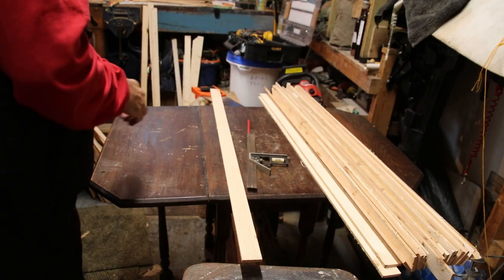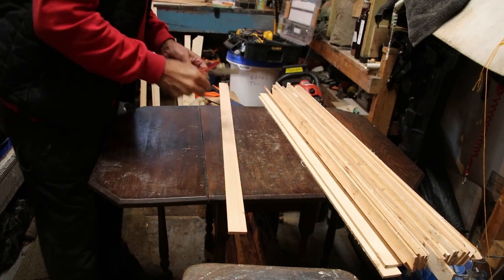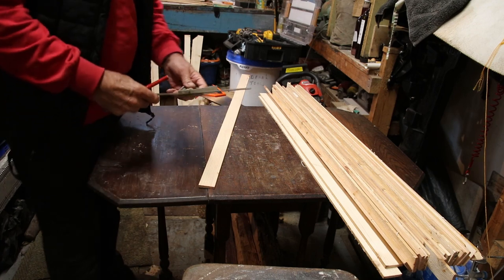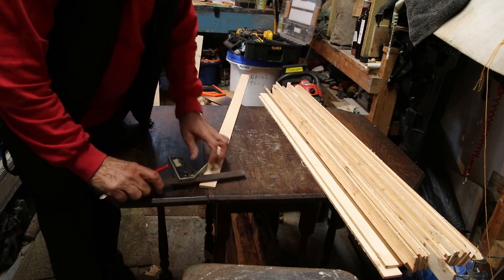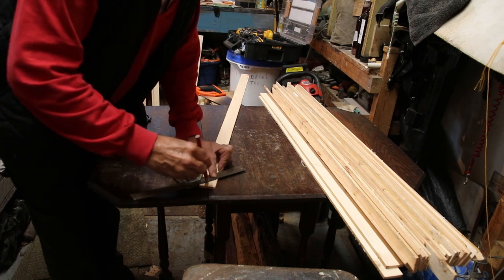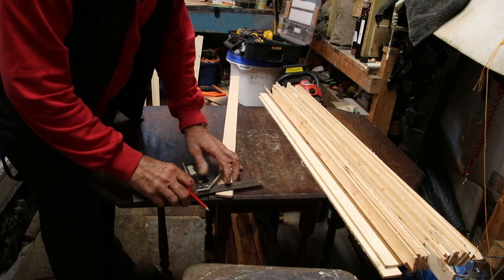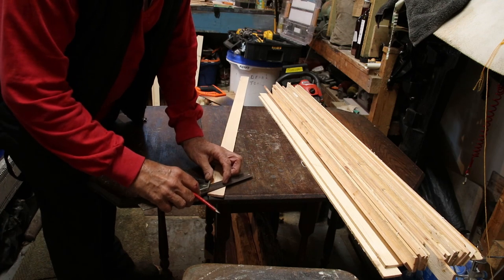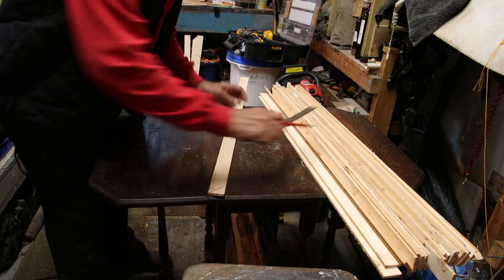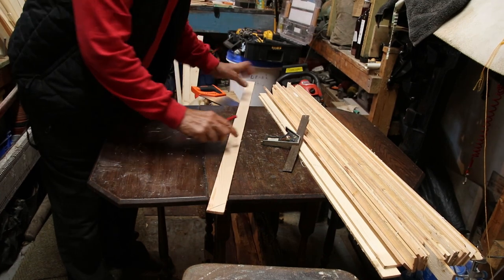Okay, so we've decided we're going to make them a metre long. These are a metre long. And what we want now is the ends cut at 45 degrees. We're going to use an ordinary square and just cut 45 degrees like so. And then the other end, both ends match. In other words, the slope goes in the same direction. Like so. Okay, and then we're going to cut those.